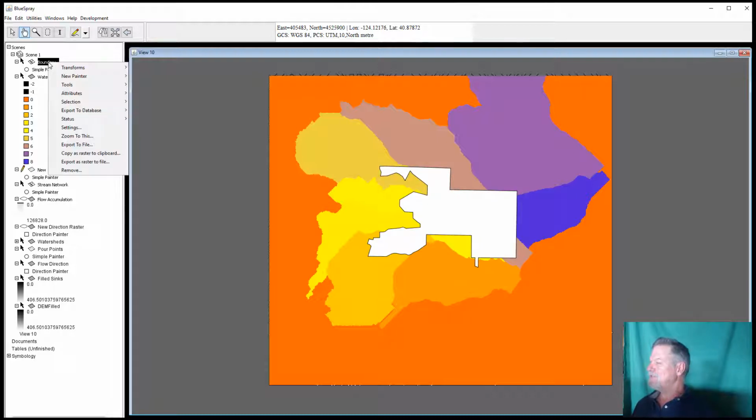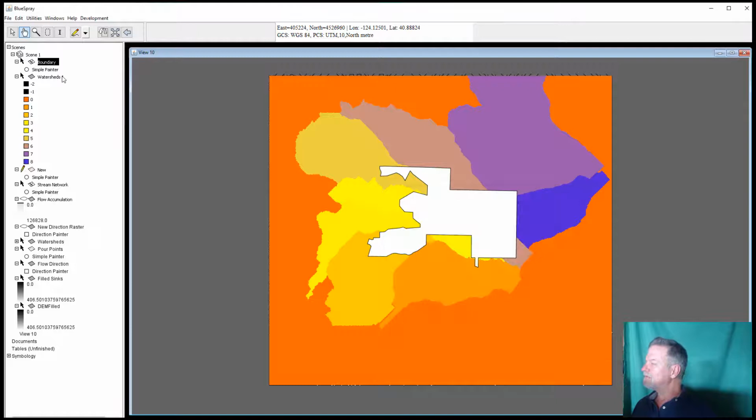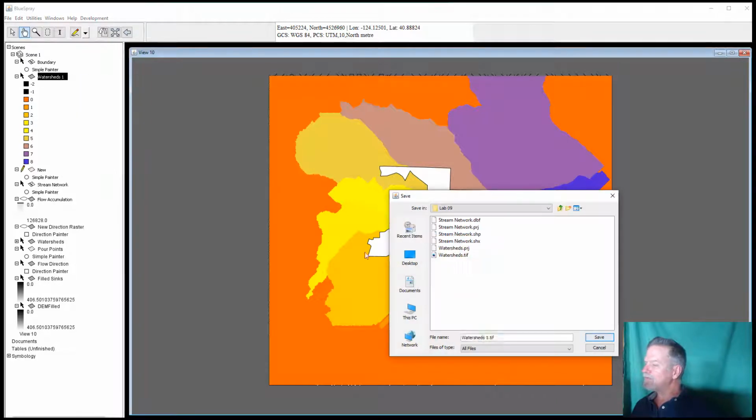And again, if you're managing them, you might make them smaller. Probably wouldn't make them any larger than that. And now I can export that to a file. Whoops, not that one. That one. Export to file.